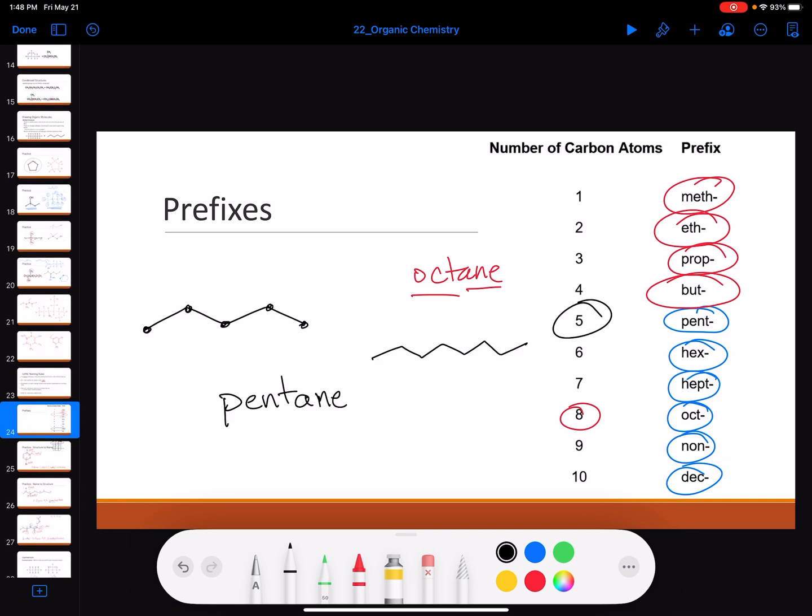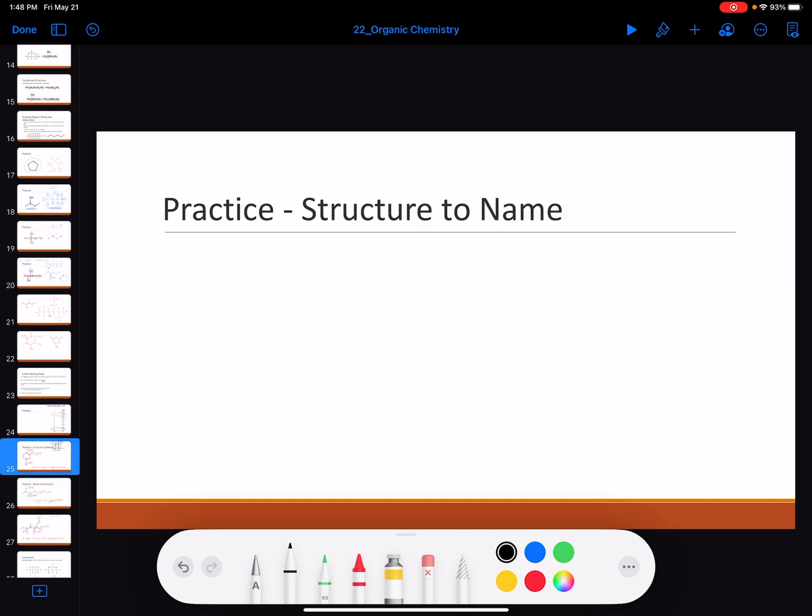Now, obviously, we're going to need to practice with the substituent thing, okay? So that's going to take a lot more practice. So let's do a couple of those. So I'm just going to draw a random molecule. And then let's go ahead and put some different substituents on there. Okay, let's do an easy one first.